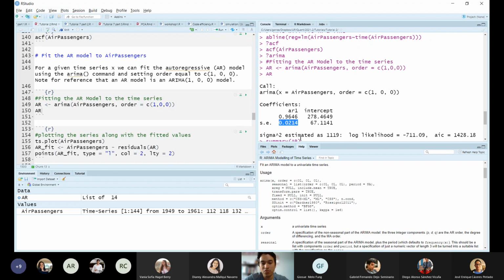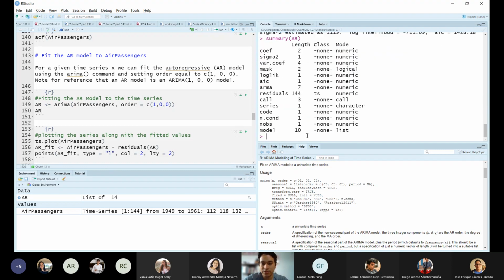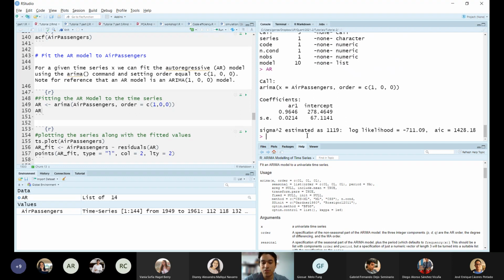Remember, to get your confidence interval, you do your coefficient plus or minus your z value times your standard error, right? Now your z value, when you are using a 95% confidence interval, is very much close to 1.96. Okay.